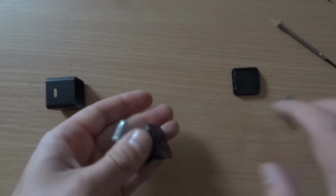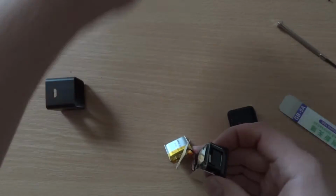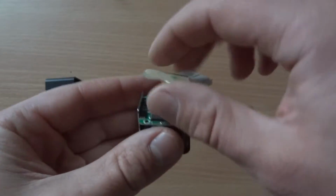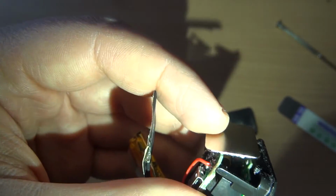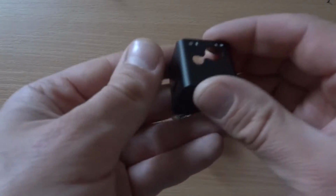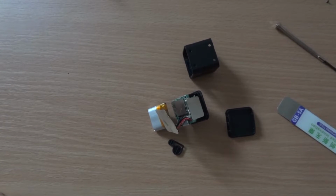Okay, so here we get it. This is the bit that your magnet will stick to. Here is a 300 milliamp hour battery. I think that based on the size, this is just wishful thinking. This is the Wi-Fi antenna and the micro SD slot. But the important part I wanted to show you is over here. You are probably able to see the mic here, and you should be able to replace it, or at least drill a hole in the bottom. These are the buttons. Drill a hole to have better sound quality, because right now it's quite muffled.